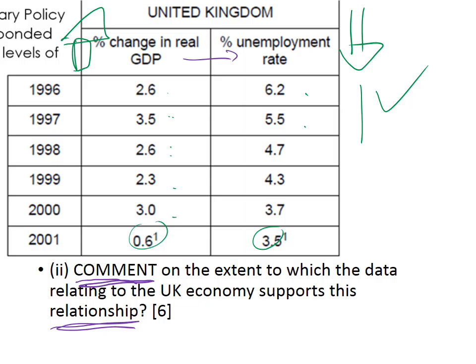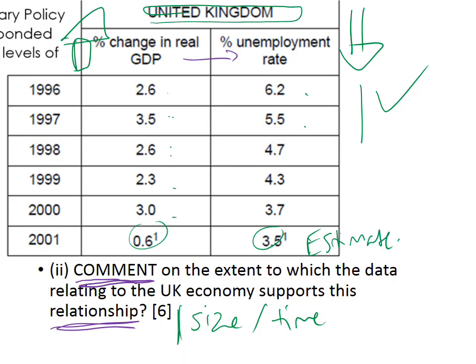But as it's two-sided, you have to look for some evaluation of that data. The easiest ones to do are size and time. In terms of size, it's the number of countries involved — you've only got one country here, which is the United Kingdom. So the UK might support that relationship, but other countries might not. In terms of time, it's the amount of data you've got — 1996 to 2000 here, and the asterisks mean an estimate or future estimate, which is another way to evaluate by saying that prediction might not be accurate. You've got about five years of UK data — not 10, 20, or 30. So you can criticize this in terms of size and time. Alternatively, look for small bits of data that don't support the view — for example, when the economy slows a little in 1999, unemployment still continues to fall.